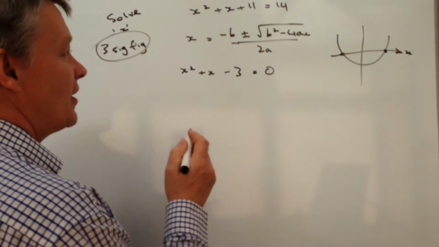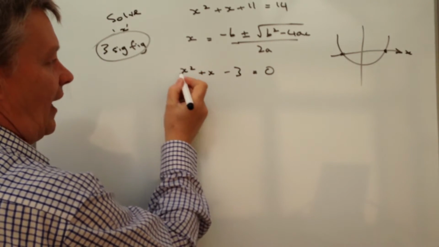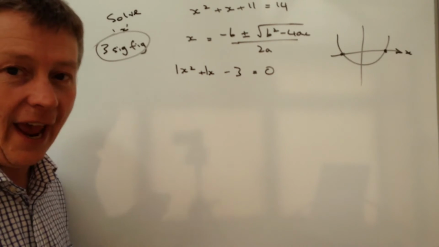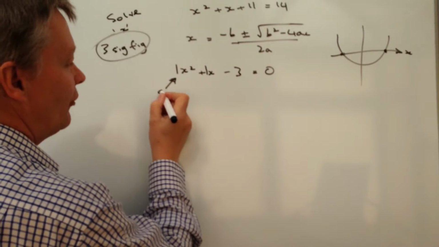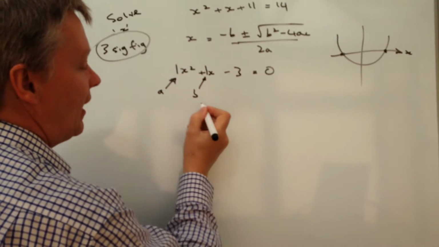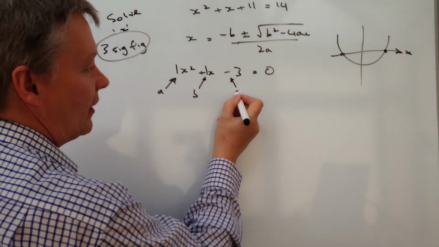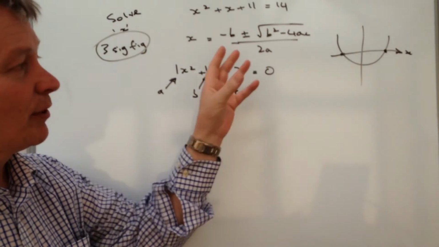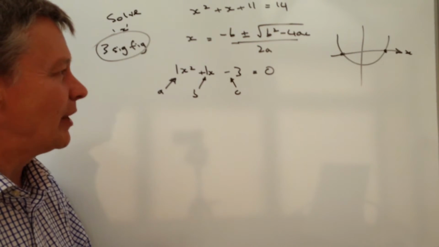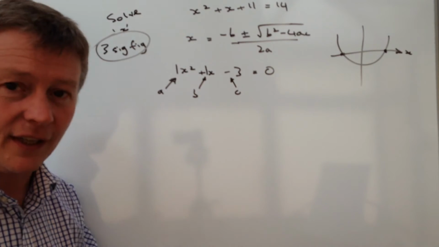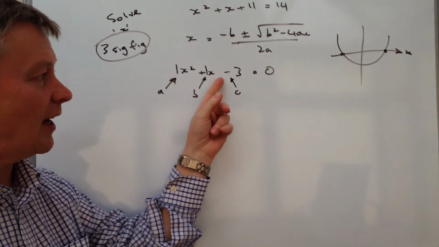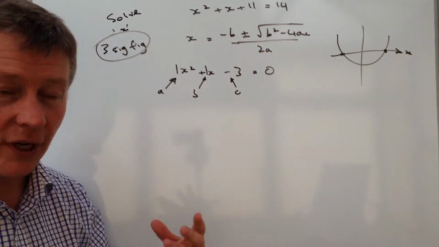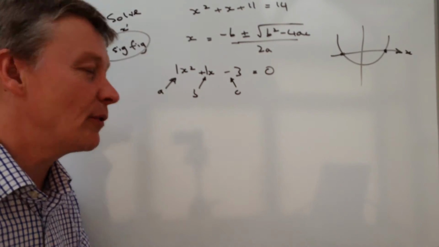And what I'm going to say is that this x squared here has 1x squared, and that's plus 1x. And those are the two values, one for a and one for b. And this value here, minus 3, is the value for c. Now I've got those, I can just simply put those into the equation, but you've got to be a little bit careful because fairly typically with these kind of questions you tend to get c being a minus value because it can trip you up a little bit with some of the minus multiplication at the top there. You'll see what I mean.